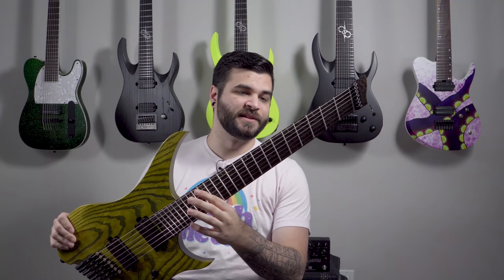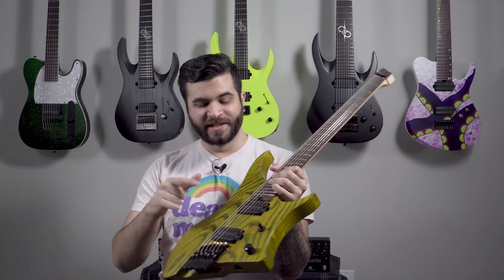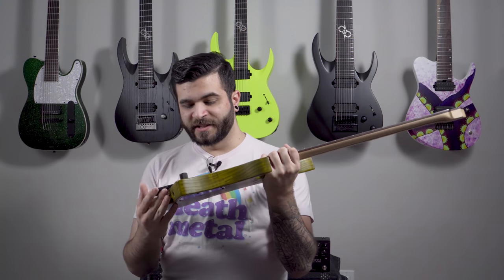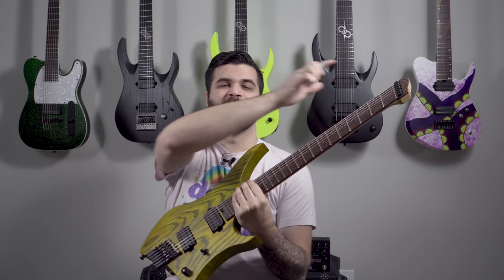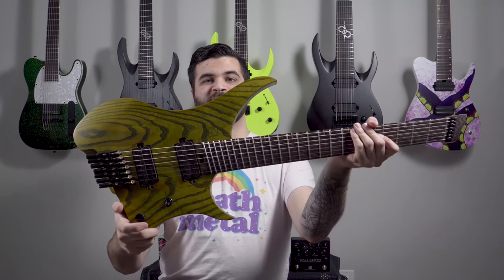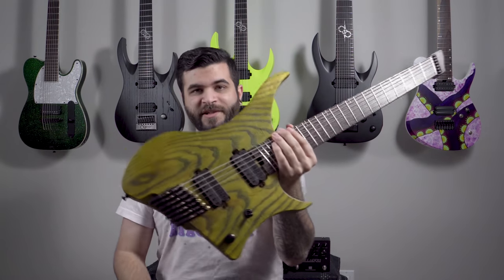It's completely stock — swamp ash body with that kind of exposed wood grain finish. It's got GOC's own pickups; it did come with Gitarmery pickups but I left it stock because their pickups actually sounded really good. I think GOC has since released updated hardware to fix a slight slip in either the bridge or the headpiece, but it hasn't really bothered me. This is a very cool, very compact and tiny guitar — fun to travel with. GOC Materia, very cool.